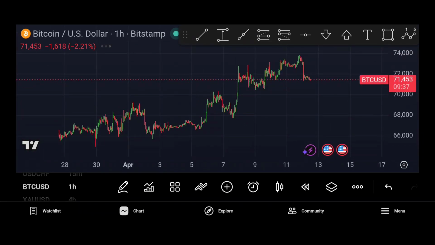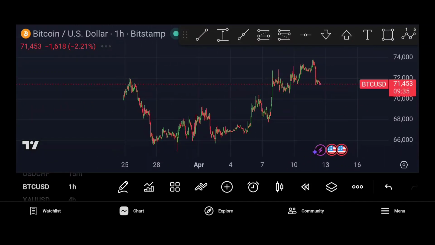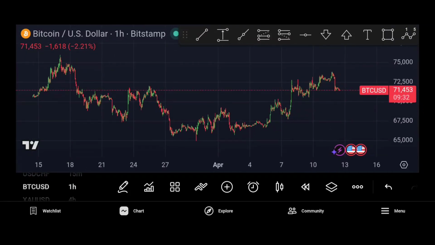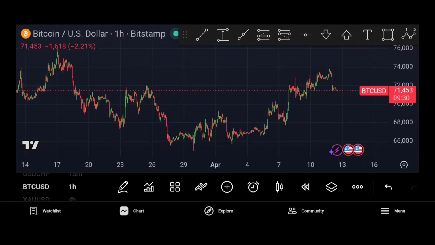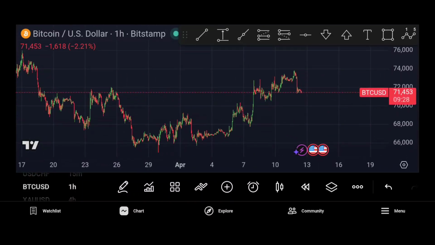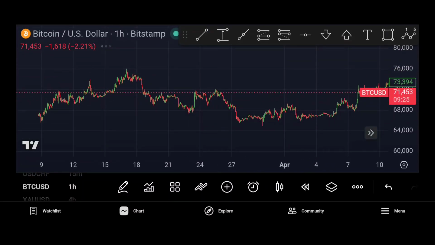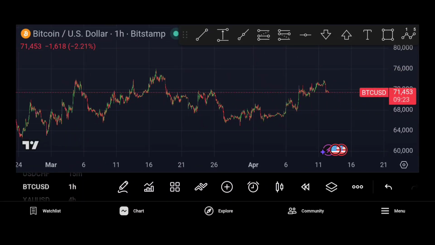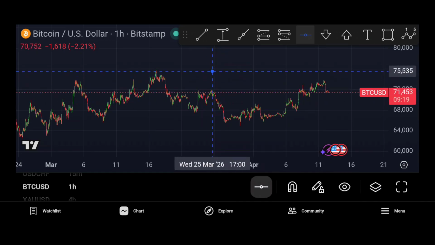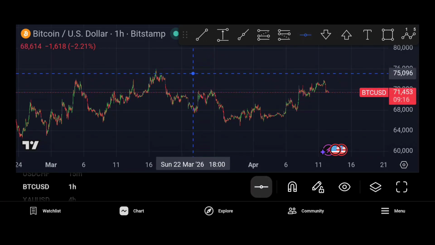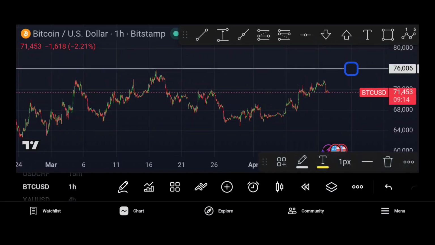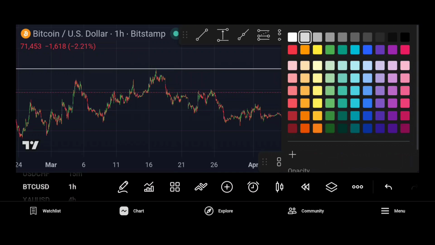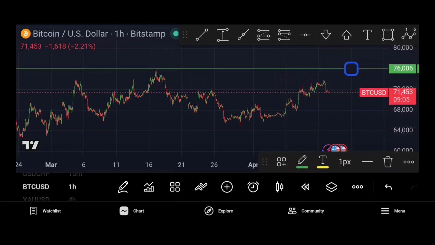Why is it important for you to determine the market bias? It is for you to know where the market is heading on a bigger view. And how do you do that? You also do analysis like you would do on the smaller time frame, which is determine lower highs and lower lows, or you determine higher highs and higher lows respectively.